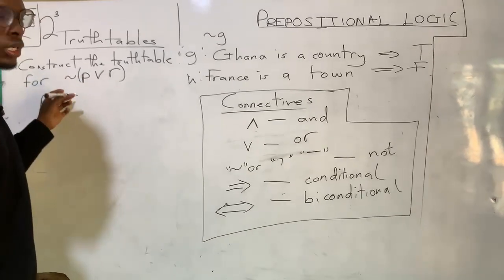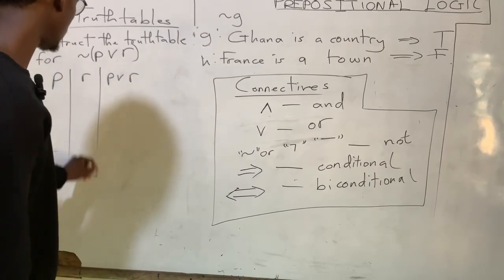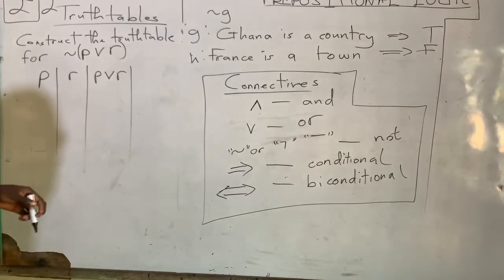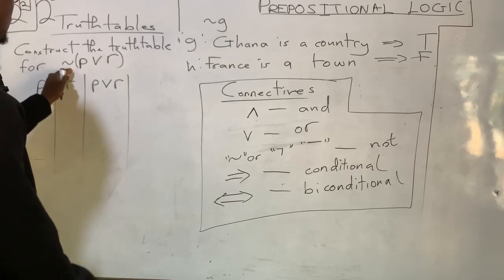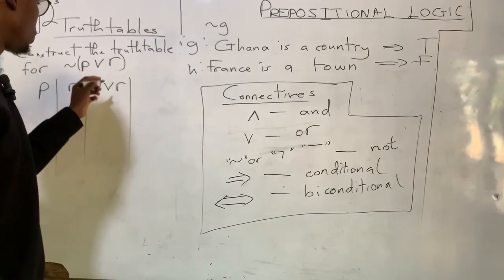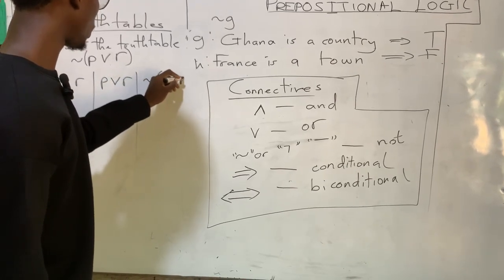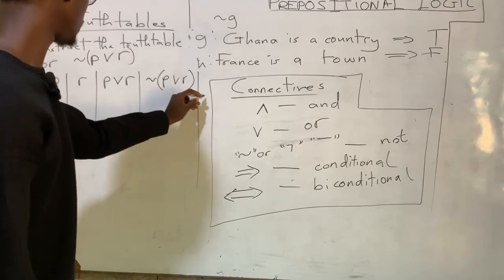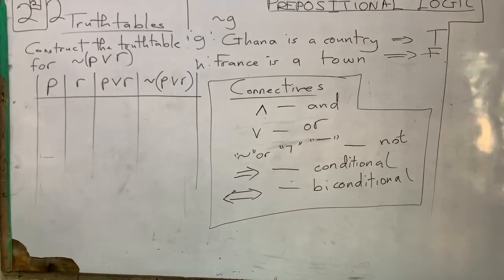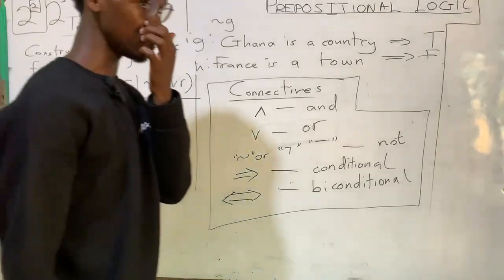It needs to have a column on its own. That's what I'm trying to say. So P or R. Let me start separating. Make P all like this. Very good. Then the next one is what? The negation, right? Or the not connective, which covers the entirety of what? P or R. So not (P or R) like this, right? Good. Now we have been able to tell the number of columns there needs to be.